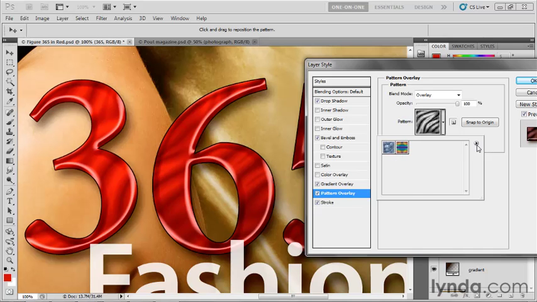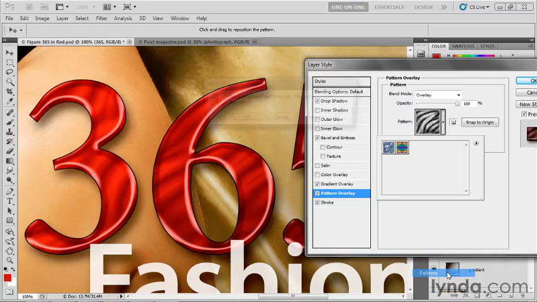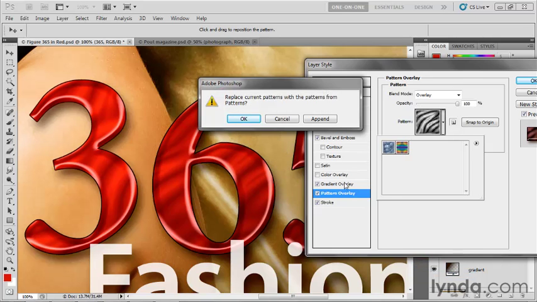So what you do is this. You click this right-pointing arrowhead. You choose some other group of patterns here. And I believe I might have just chosen patterns. And then you're asked whether you want to append them to your current meager list of patterns. No, why would I bother? Or just click OK in order to load up those patterns, get rid of those two for now.